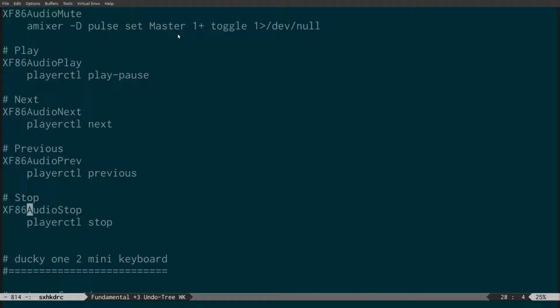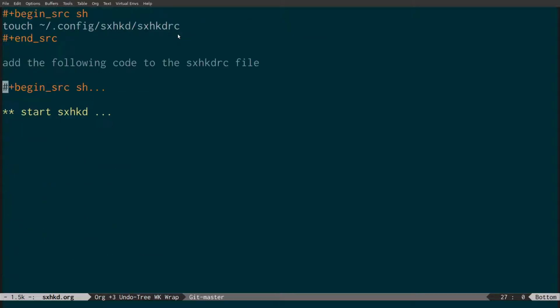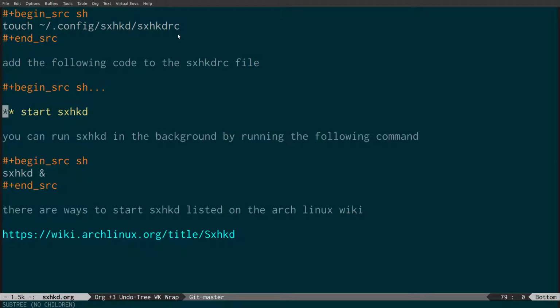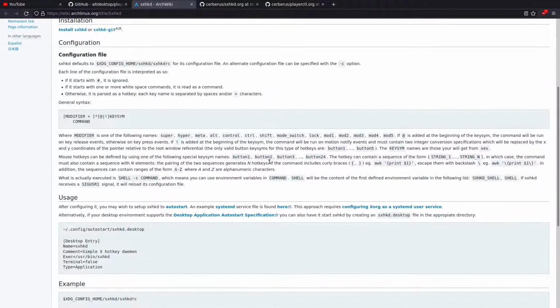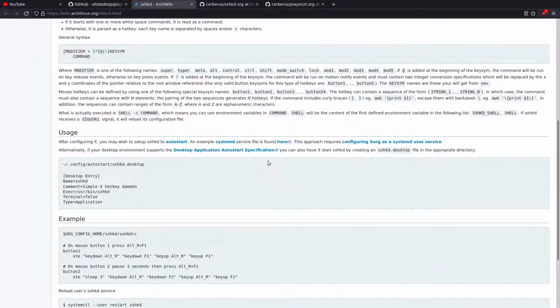And once you've done that, basically what you need to do after you've created the configuration file is actually start sxhkd, and you can do that by running the command with an ampersand at the end in the terminal to run it in the background. But also there's a list here on the Arch wiki of ways you can start it if you're using a desktop environment.